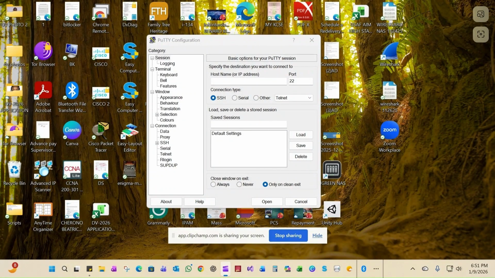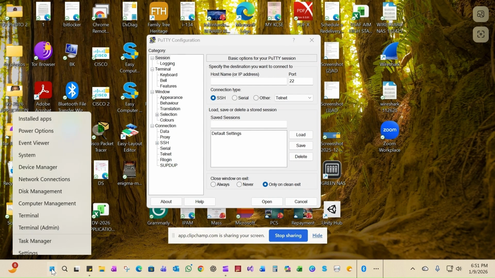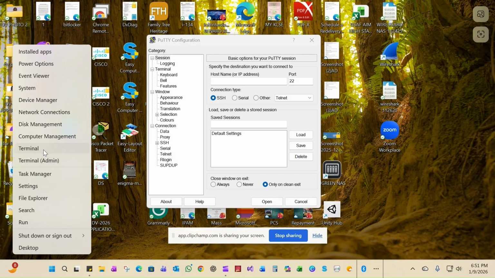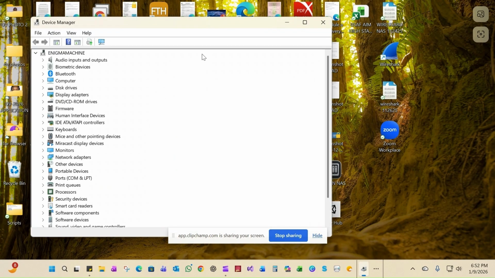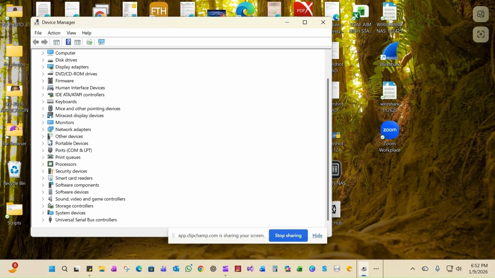Now let's see how to configure a Cisco router through a console. The first step after connecting the cable, you go to the start menu, right click, then go to Device Manager, and then go to where it says Ports.